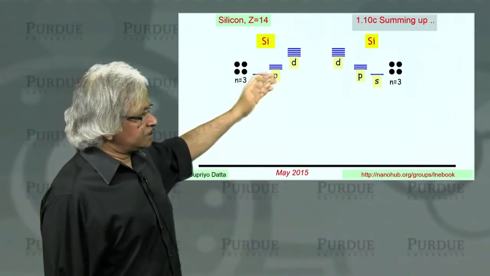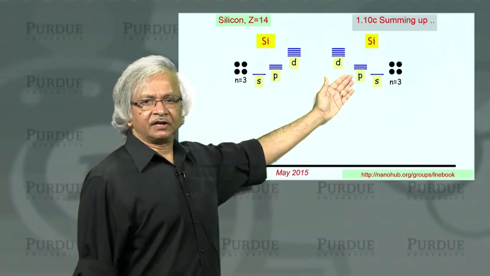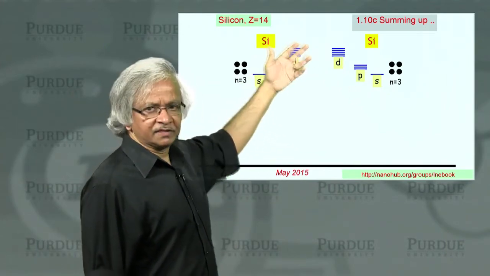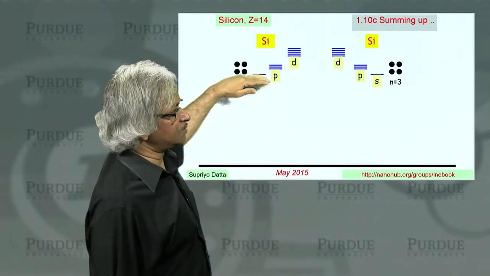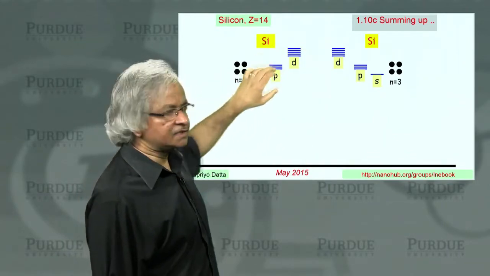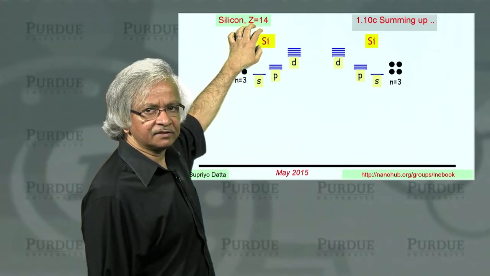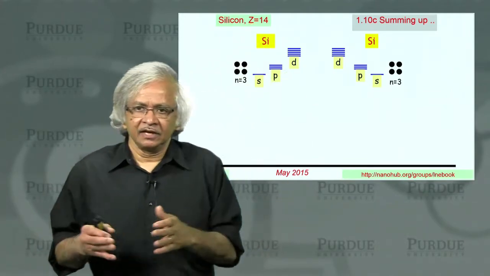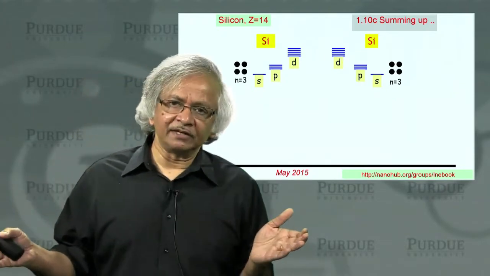So the minimal amount is 16 basis functions, but then people use more basis functions to get better descriptions. Sometimes people use the 3D levels. Sometimes people use the 4S levels, or both. And that would again give you many more basis functions, and so many more lines to the band structure.